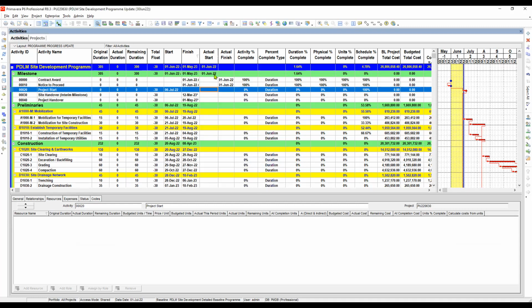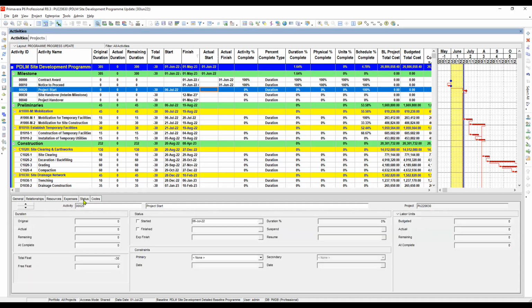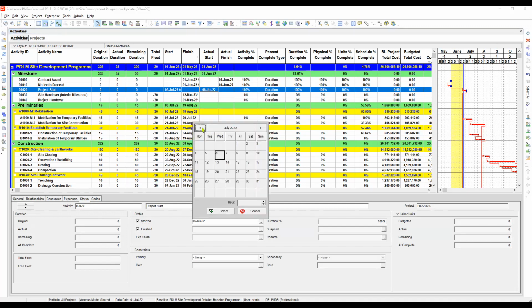When you update the actual date, just click it here, and let's try to update it here. We will use this status tab on the bottom window. We will check the start and then put the date, June 6.